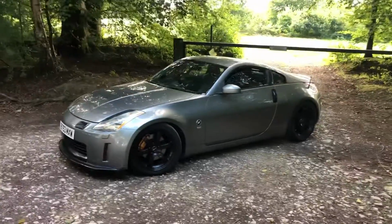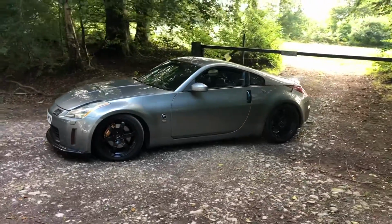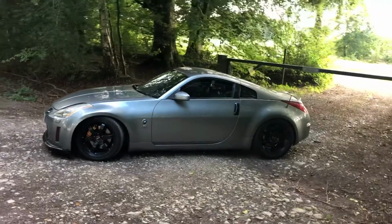It's too low. Low life is good, but the problem is I'm scraping all the time on the driveway and I'm destroying that new W brace I put on. So I'm going to have to raise it, not much, but just enough. I think it needs to go up like a centimetre. It's literally a centimetre, and I think that will fix the rear end completely. The suspension's completely bugging on. I don't know how old it is at all. Them lowering springs have been on there a while.